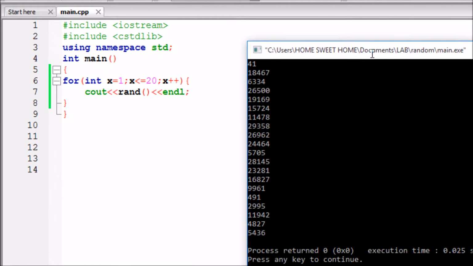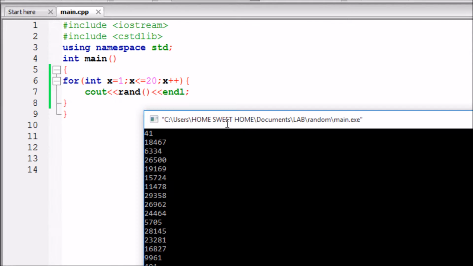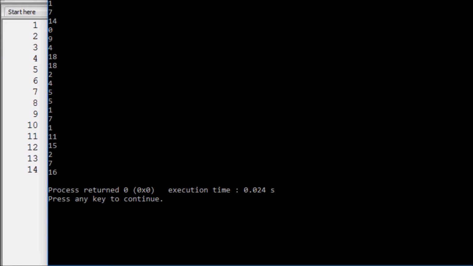I forgot one thing: these numbers are created by computers, so they are not controlled by us. If we want to control that, we can write here %, and how much? If we want 20 random numbers, we can write the figure 20, because we want random numbers from 1 till 20. What this does is it takes a random number, any random number, and this mod sign divides it by 20 and gives the remainder of that. So let's go and build and run and see what is happening behind the scenes.